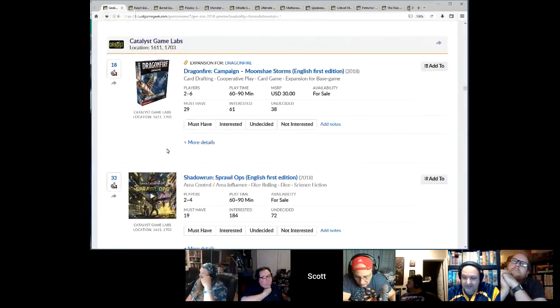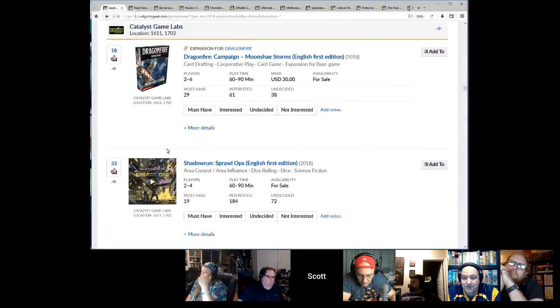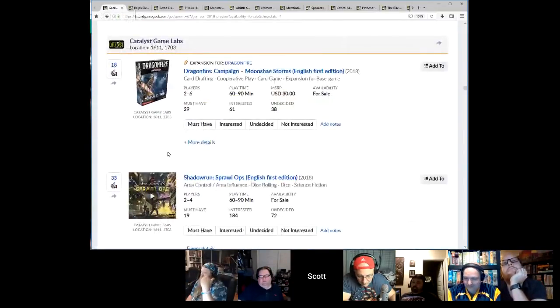Next is Catalyst Game Labs with an expansion for Dragonfire. And after that, we have Shadowrun Sprawl Ops, English First Edition. Wow, I couldn't care less about these games. Shadowrun's Dragonfire is my jam. It's great. I've got everything for it, but I haven't played it yet.